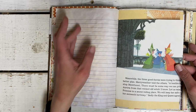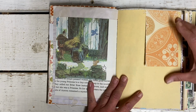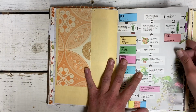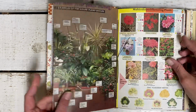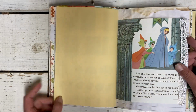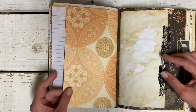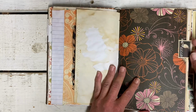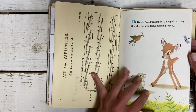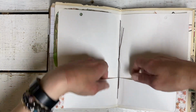I assume that you'll notice most of my pages are pretty blank. When I very first started making journals, I really decorated the pages a lot. But then I discovered that when I'm journaling, that's when I really like to decorate the pages. So now my books are fairly blank. I do a little bit of decorating on the edges of pages, but I like to leave that part for when I'm actually journaling. And when I'm selling my books, I also like to leave them pretty blank because I figure if that's the part I really like, then other people probably like to do the same.